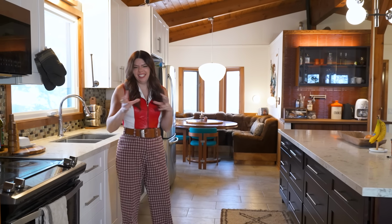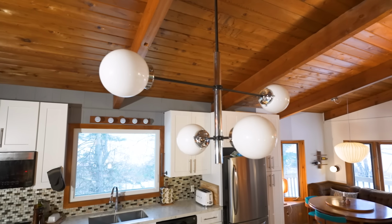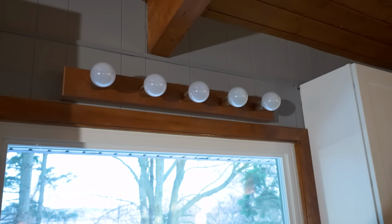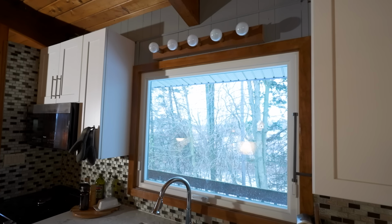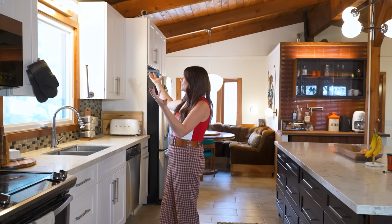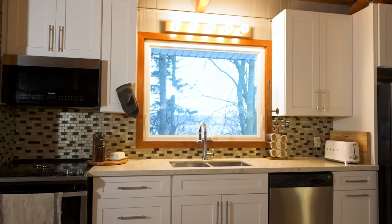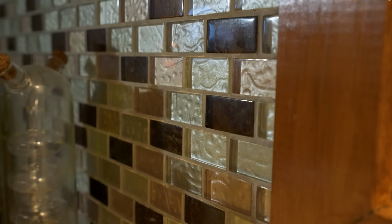Some of the instant easy changes I did was just swapping that light to something a little cooler and swapping this light, which actually, this is the retro bulb lighting from our bathroom downstairs when we did that major reno. I always thought it was cool. I didn't want to get rid of it. And so it lives here and it matches the house so well. I talked about not loving the tile in the kitchen last time, and I still haven't gotten to changing that.